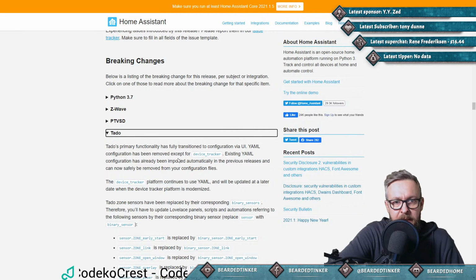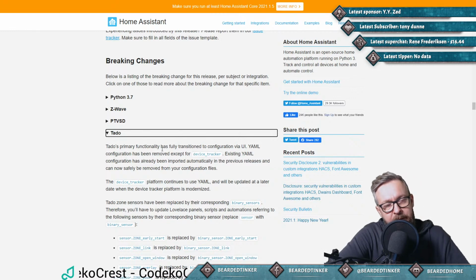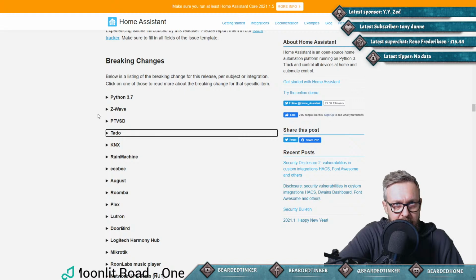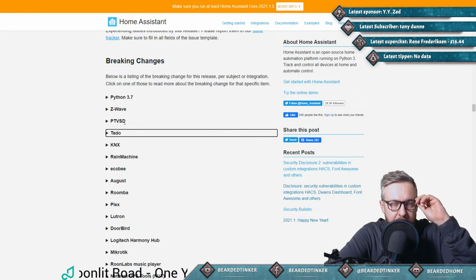Yeah, Tado has moved completely to the user interface, so I got a couple of warnings. I did remove it, but if you're using it as a device tracker, you still need to have it present in the configuration files.